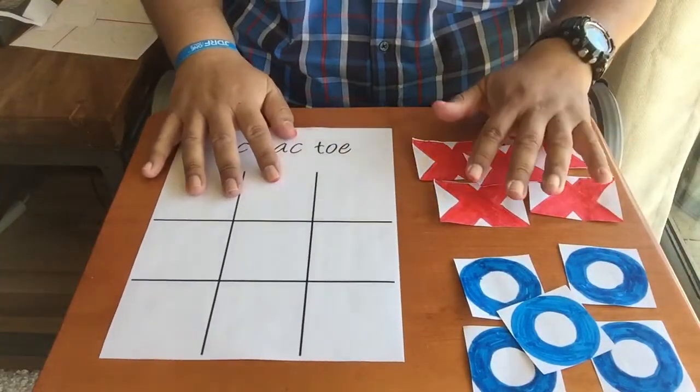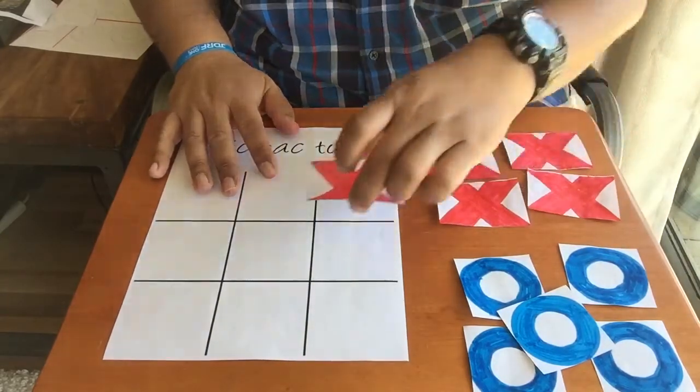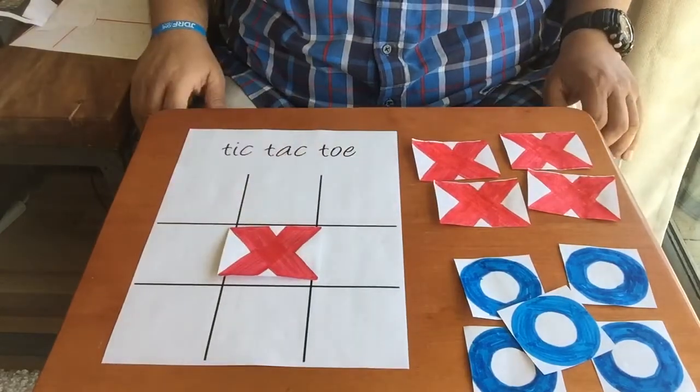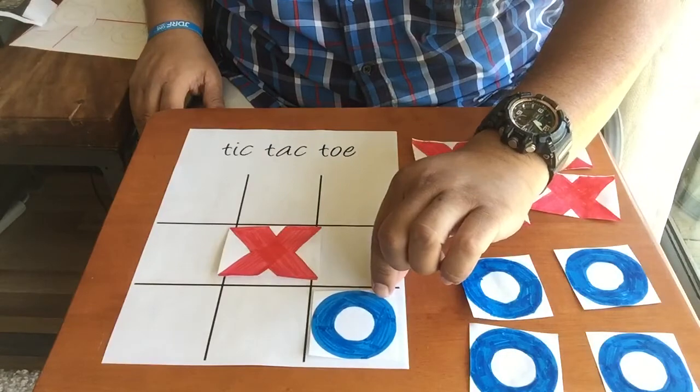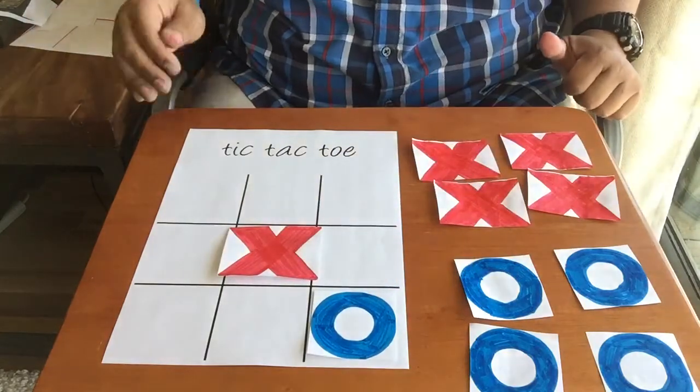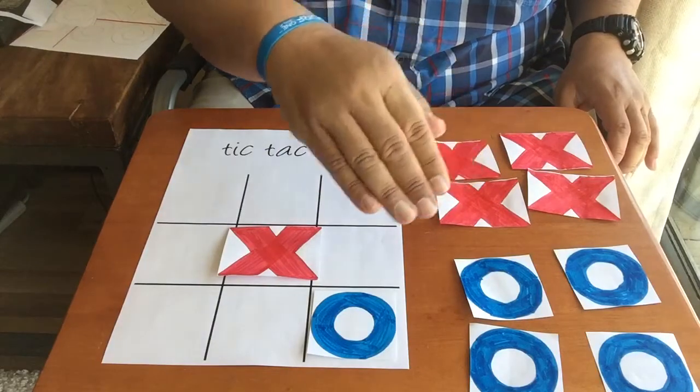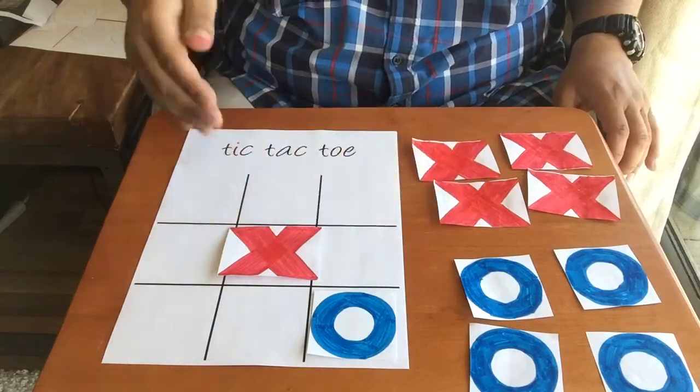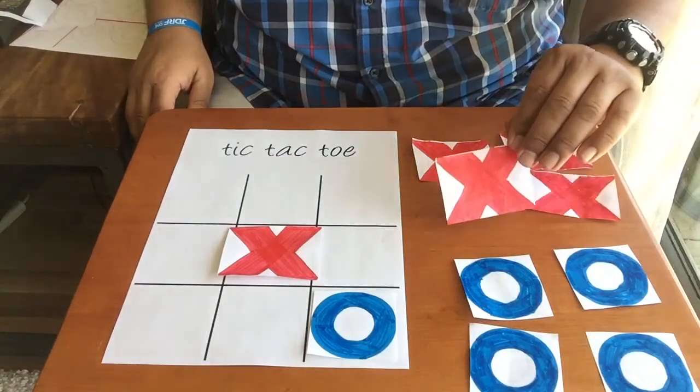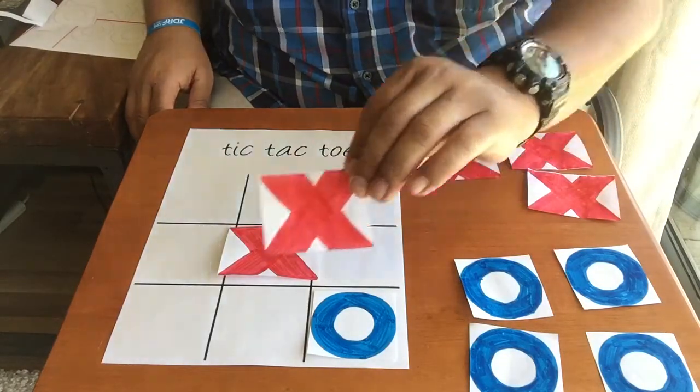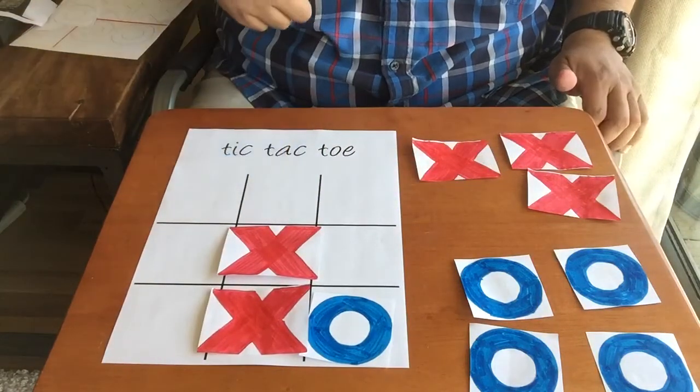So I'm going to play the X's first and then the O's. So I'm going to put an X right here in the middle. It's the O's turn. Let's put the O right here. And again if you're an X or an O your goal is to get three in the same row or in a line. So start thinking about that. The X goes next and I'm going to put the X right here, hoping I can go here when it's my next turn.